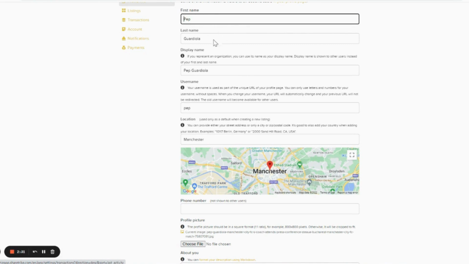So obviously first name, last name, display name. This one's kind of important if you have a business name that you need to get in there. This is what's going to be displayed on your listing. So if your business name is different from your first name, just make sure that's your business name. Your username is just a URL that's going to be on the site. You see up here, Pep is coming after. That's what will appear on your profile whenever someone looks at it. That's just the link that essentially you'll hopefully be putting on your social media pages.